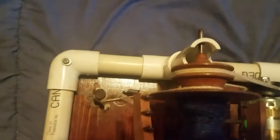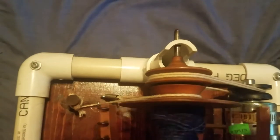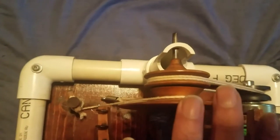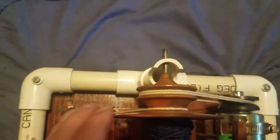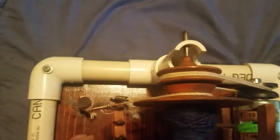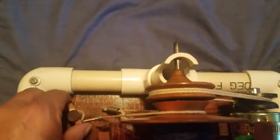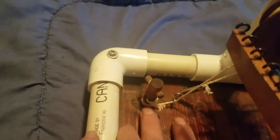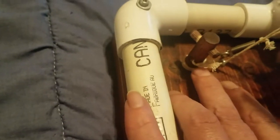For my tension I just used some cotton twine. You can see I have a drive here which drives my flyer, and then my drag is on my bobbin. It's literally just a loop of cotton thread with a spring to help with tension a little bit, and just a knob — I drilled a hole and drove a peg in about the right size and ran my thread through it. That gives me my drag, my brake, for my bobbin.